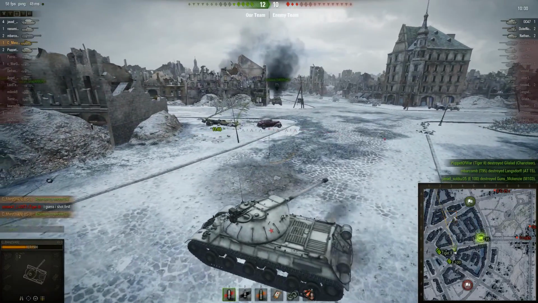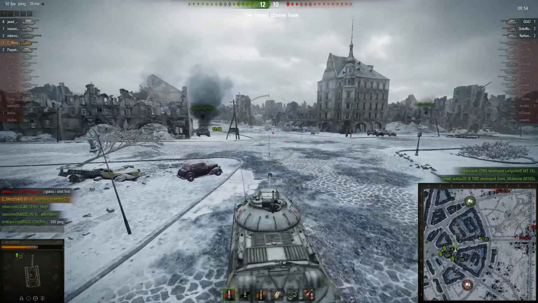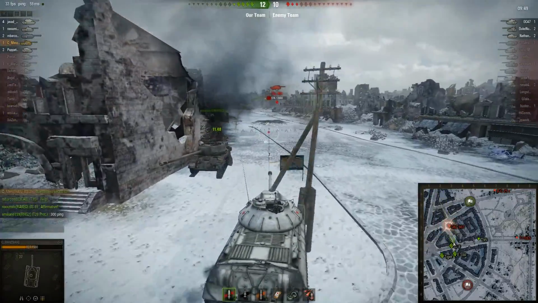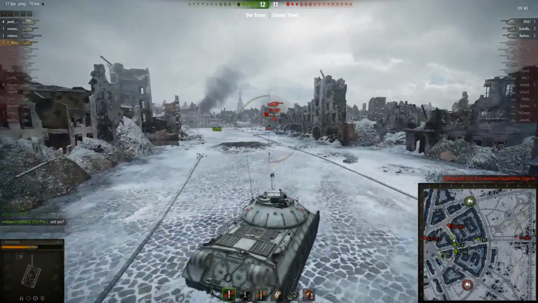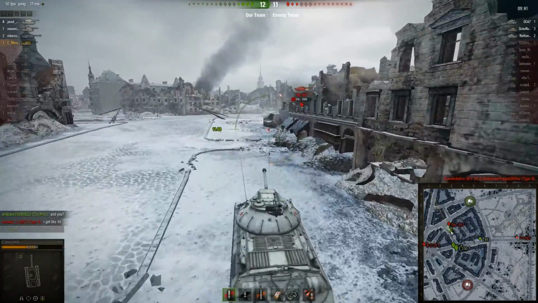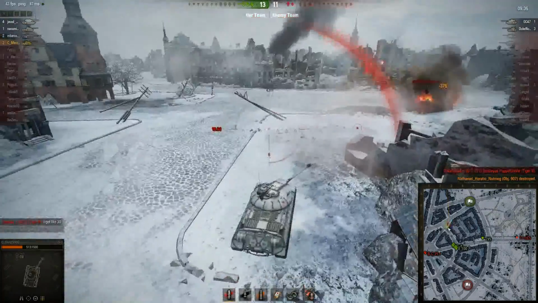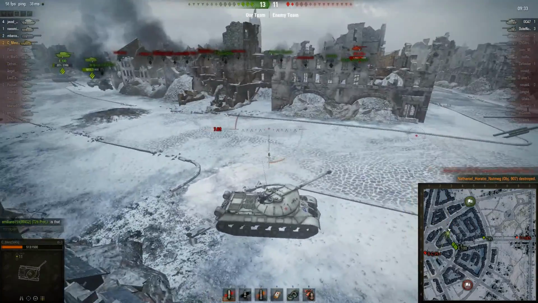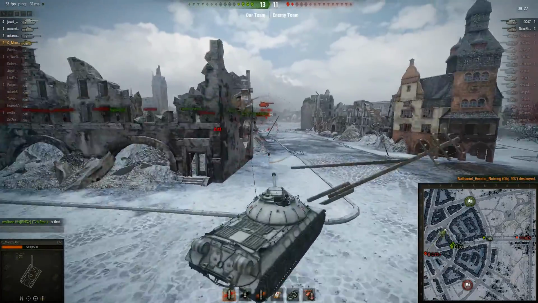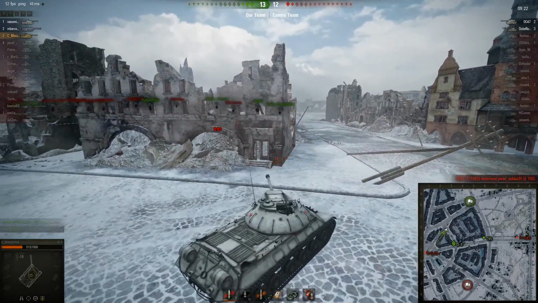There's a Bat-Chat back here, guys. Let's just stay together. This Object 907. Bat-Chat has a lot of HP, but I might be able to one-shot this 907 here, if I'm lucky. There we go. Shit, our E100 is taking a lot of damage. Hello, Mr. Bat-Chat, which, don't know how you're not seen there.